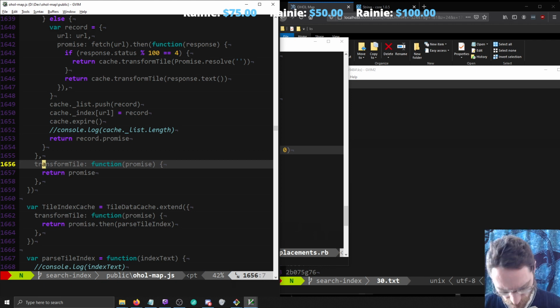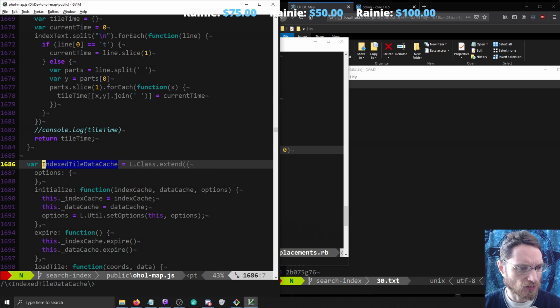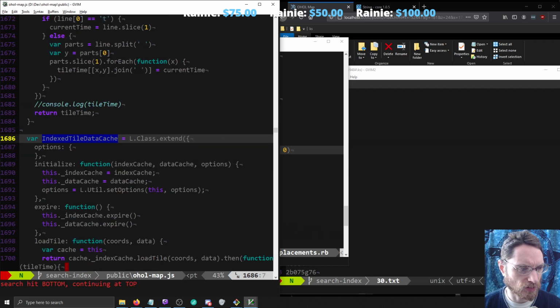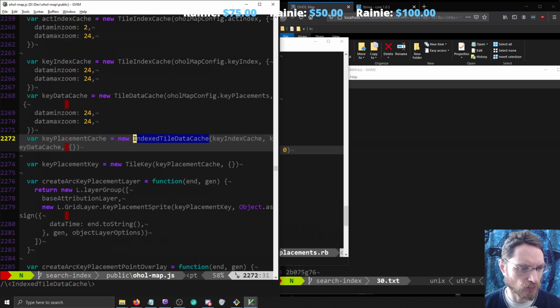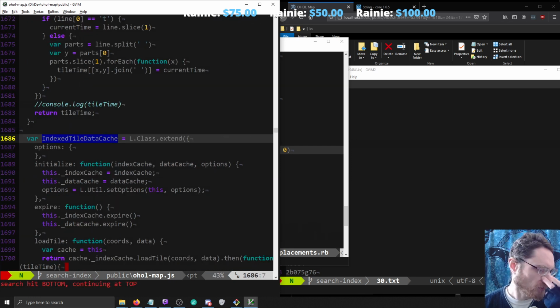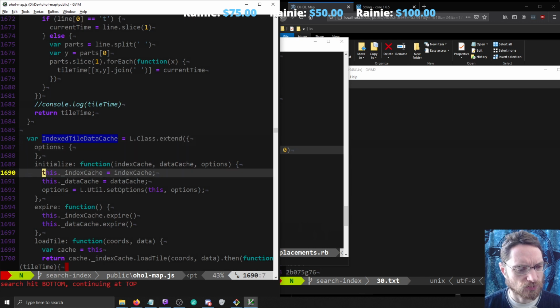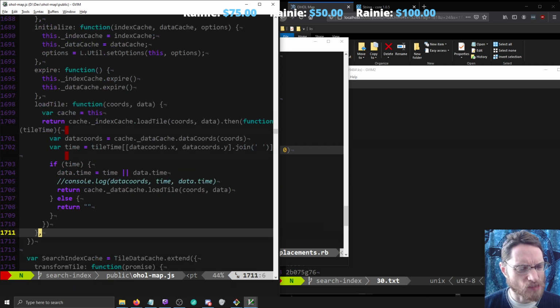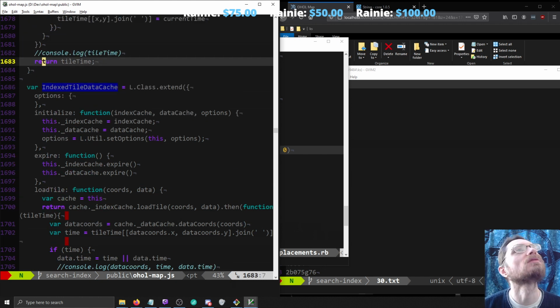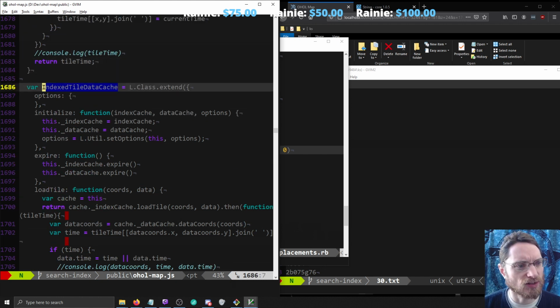Well, index tile data cache, key placement cache is only used for this right now. We could still have that function there so that it would be easier to update if we need to. I guess we wouldn't necessarily. This is index tile data cache, which is exactly the thing we're replacing elsewhere.